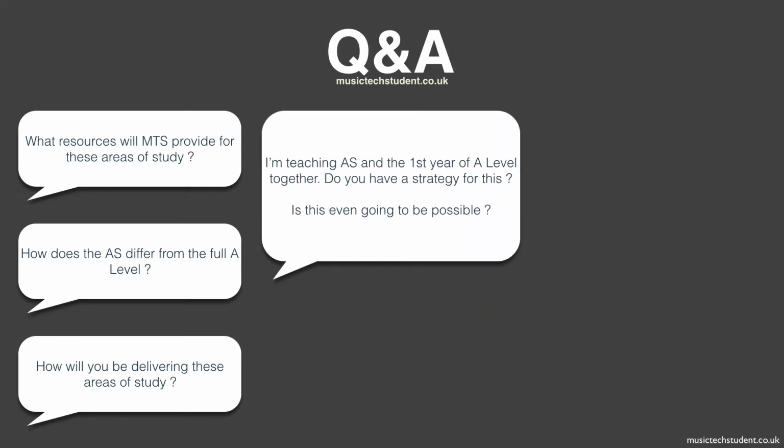I'm teaching AS and the first year of A level together. Do you have a strategy for this? Is this even going to be possible? It will be possible. I think if you are put in that sticky situation, I would probably make my first year of the A levels go through the whole process. Maybe not take the unit 3 and 4 exams at the end, but go through the process.